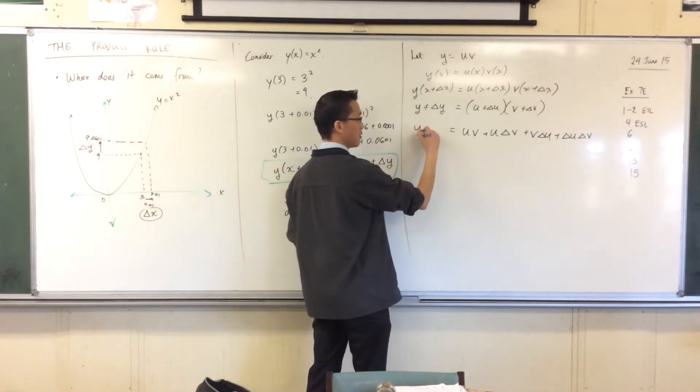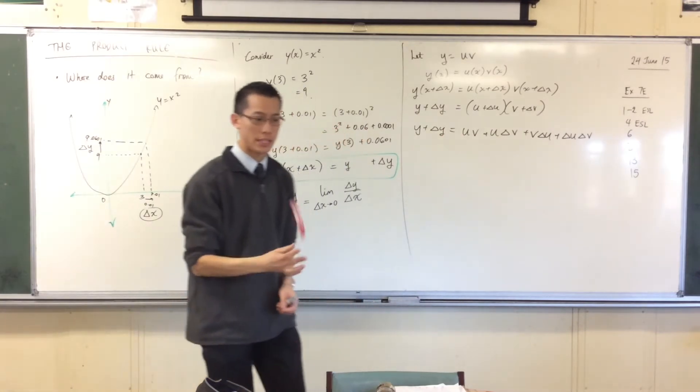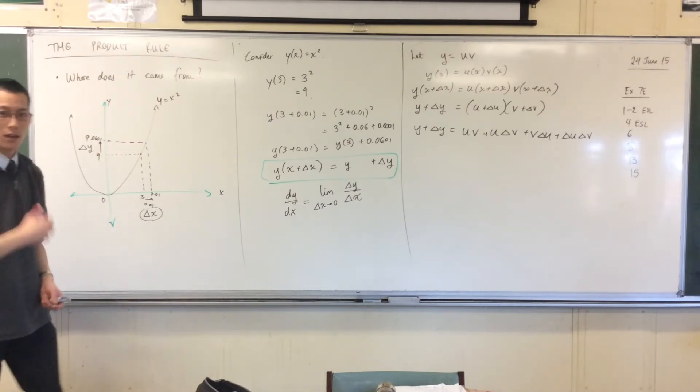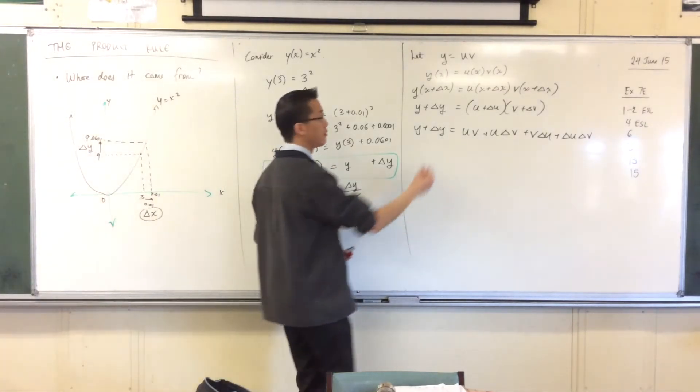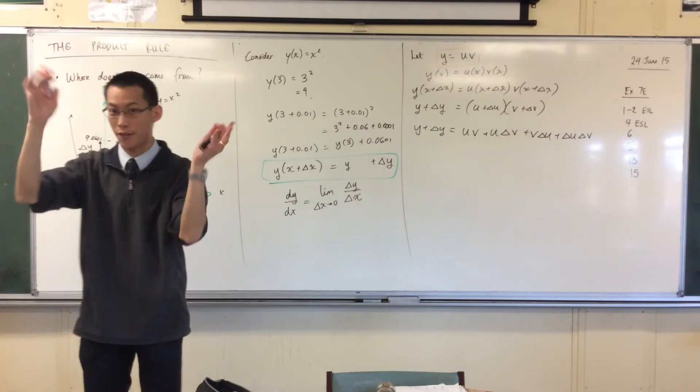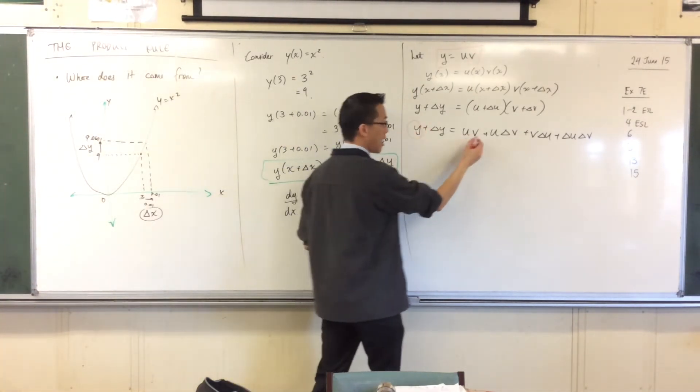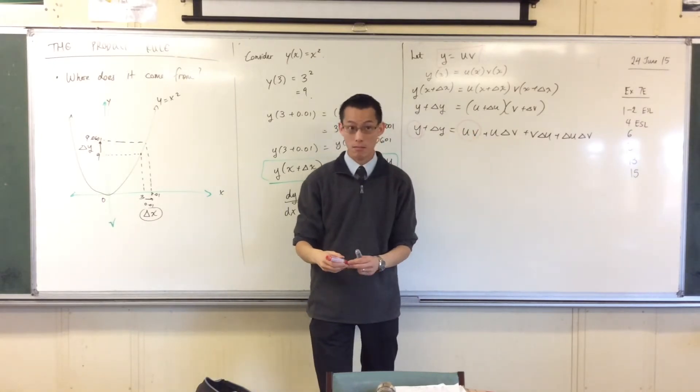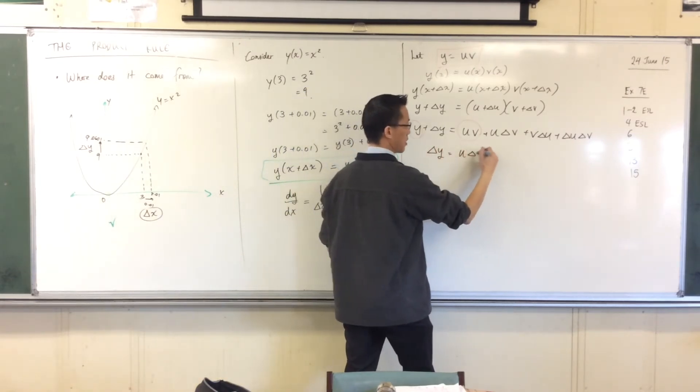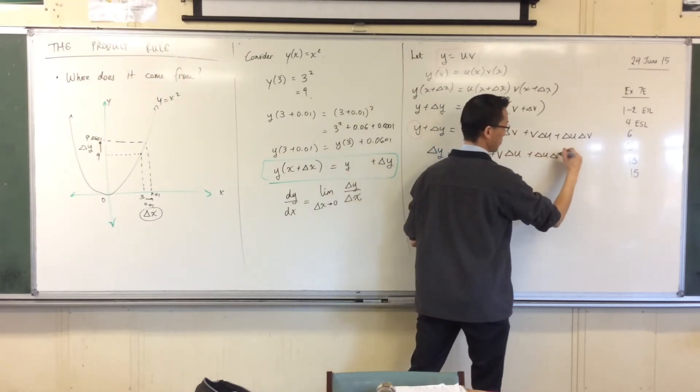But there's something I can do with this. This is the left-hand side, is it not? Do you see some common terms you can take out? Look carefully, I only have a few lines on the board. What was my very first line? By definition, y is the product of those two whatever functions they are, u and v. And I have y here, and I have uv there. See that? So I'm going to eliminate it from both sides. I have delta y equals this.